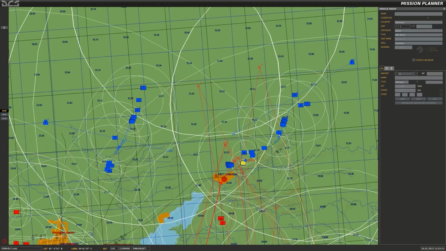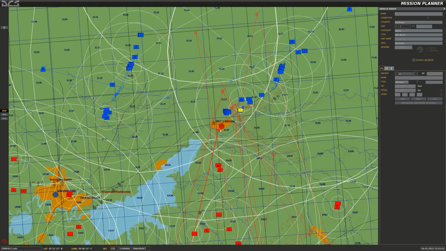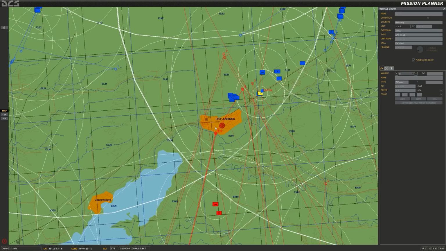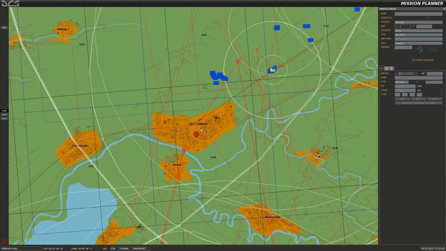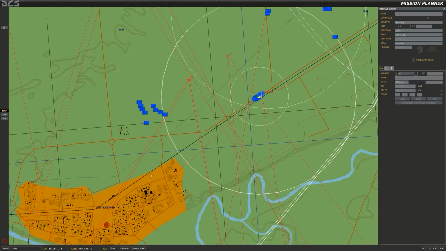right here, so I'm just going to ingress along this route. I'll be able to easily identify the route because I have water out here to my left, so I just fly along this route to the IP. It's the only town in the area, so it should be very easily identifiable. And then from there, I fly to the northeast and pick these targets up along the road, which also should be very identifiable. There's a road and there's also a rail line running along that area.